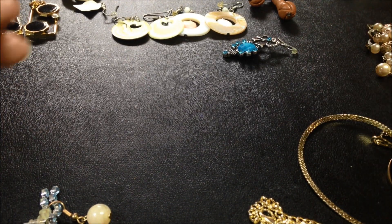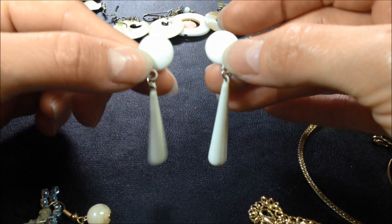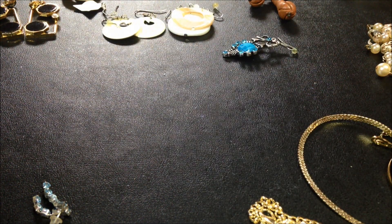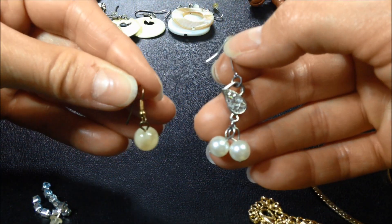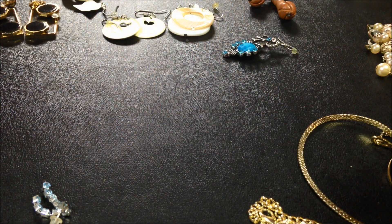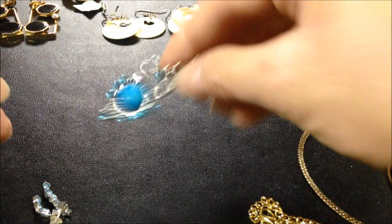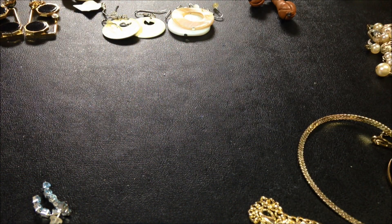And another set of earrings. There's another earring — do we have one that matches? I don't think so. And it looks like this one doesn't have a match either. That might be in the bottom of the outer bag — this all came in a big bag and it might be in the bottom. Here's another one that doesn't seem to have a match, and this one too. So they might be in that outer bag — maybe they fell out.